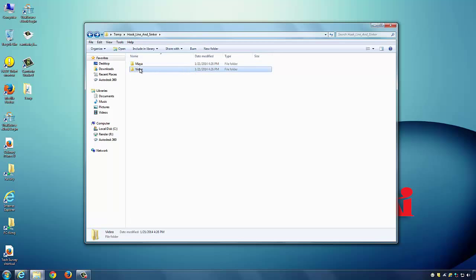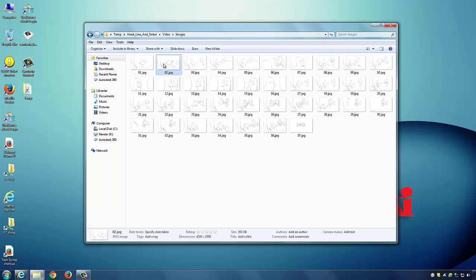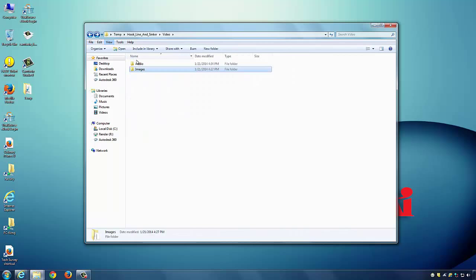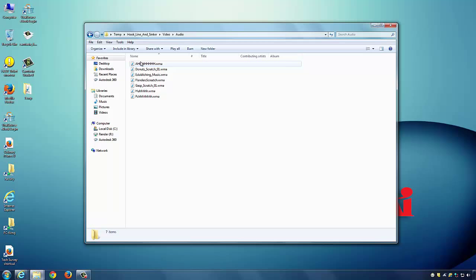And then I've also created a video folder, and that video folder is where we're going to store any Adobe Premiere project files, any images we're going to source. For example, in her case here, it's a bunch of storyboard pics. And then we also did a scratch track audio recording session here, which was a lot of fun in class. And we're going to go ahead and use those, all right?